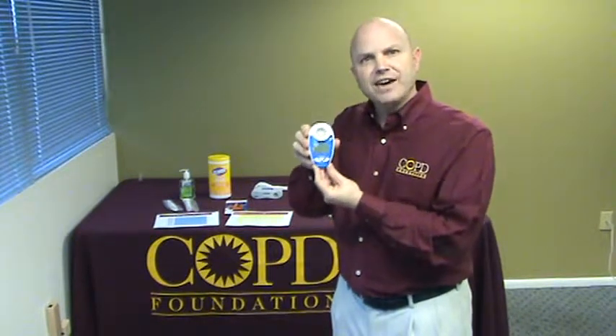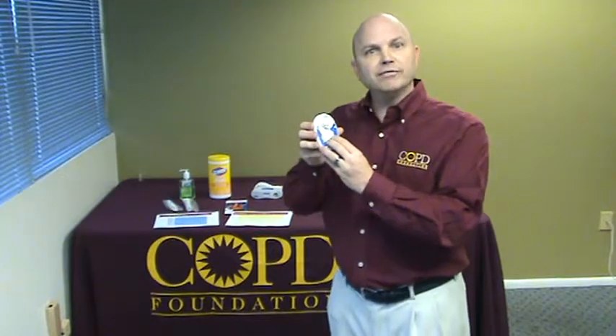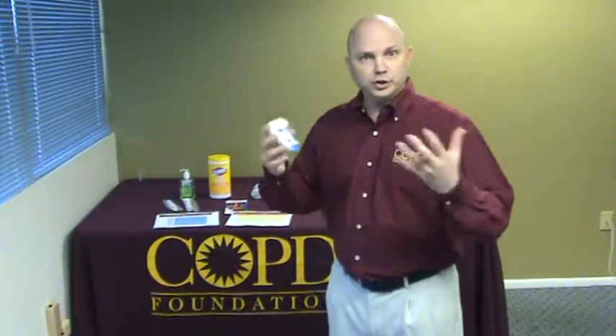The reason why this is so important is it really is an effective and cost-effective tool to determine who needs to actually blow into a spirometer and who really has good lung health. This is a great way that we can focus our energy at these events in lung health awareness and raising awareness for COPD, and we only test the individuals who really need to have testing done with a spirometer.